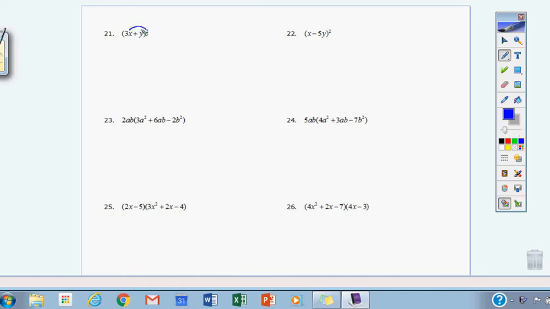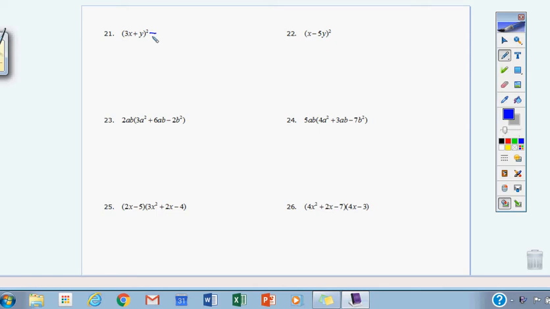Ready? Your mind might make you think of doing this because you're like, we always bring that power through. No, we would do that if the problem said this. Big difference. This is a monomial. That would go to each one. But this is a binomial, so we can't do that. So I'm taking that all away. We never saw that. That's bad stuff.